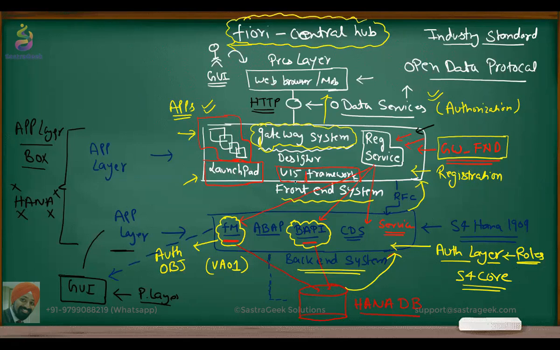Suppose in phase 2 you are going for Fiori, and phase 1 implementation is normal. Then we need not disturb anything. For phase 2, just go for another box, the front end box, and just connect to it via RFC, right? Yes, correct. And no need to disturb the existing infrastructure. Correct. Okay.